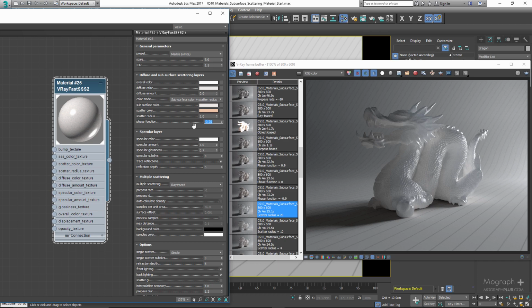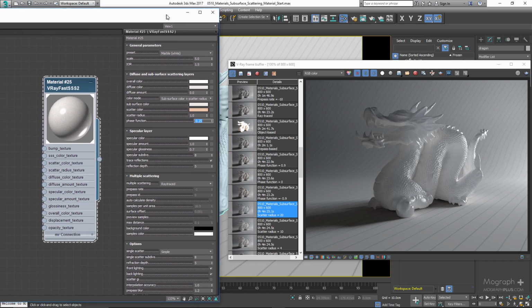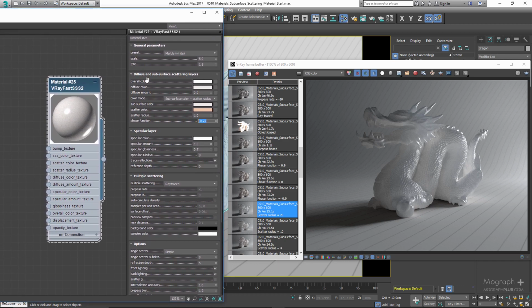And if I quote from Chaos Group, a value of 0 means that light scatters uniformly in all directions. Positive values mean that light scatters forward in the same direction as it comes from. Negative values mean that light scatters mostly backward. Most water-based materials like skin and milk exhibit strong forward scattering, while hard materials like marble exhibit backward scattering.